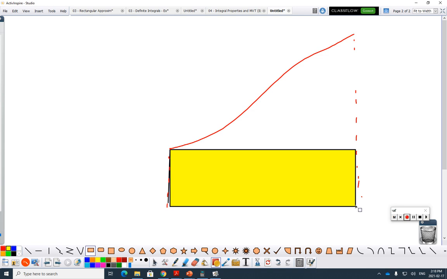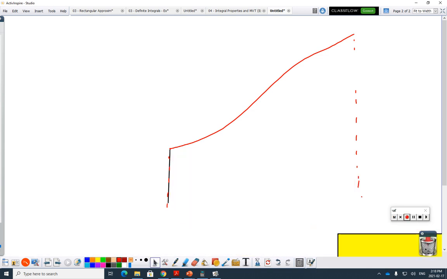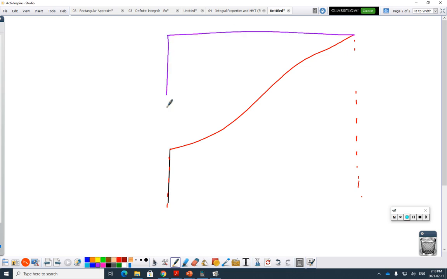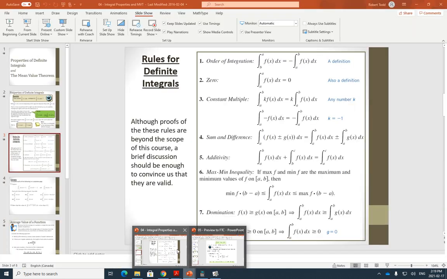Okay? Then if I draw a rectangle up here, and I don't know how I'm going to exactly do that without blowing away everything, so we'll just throw that out of the way. If I draw a rectangle using the max value, can you see that big rectangle there? You agree that's too big an area. Once you see the picture, you're like, well, that's not very interesting. You're saying the actual integral's bigger than the min and less than the max. Yeah, actually, that's all that one's saying. Not too complicated once you see pictures of it.